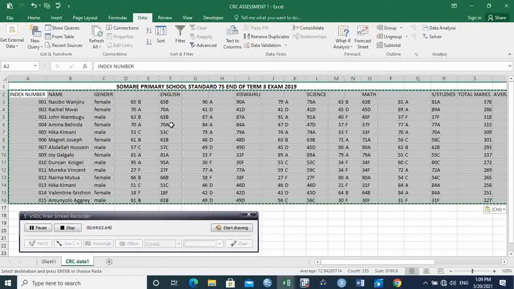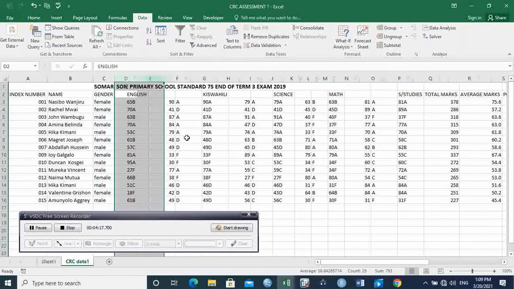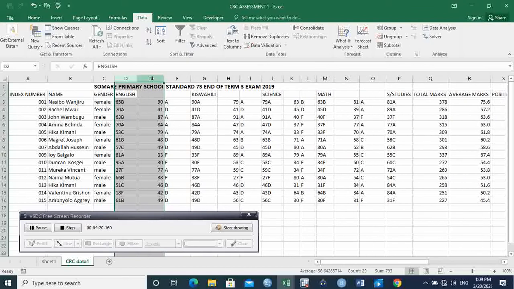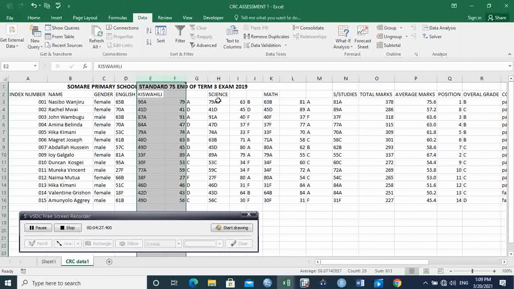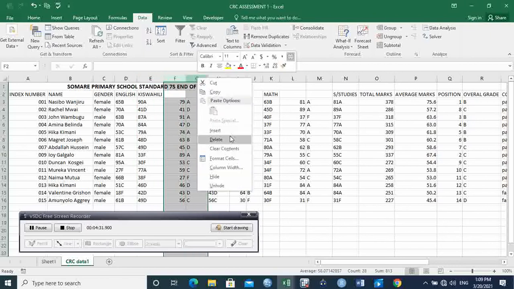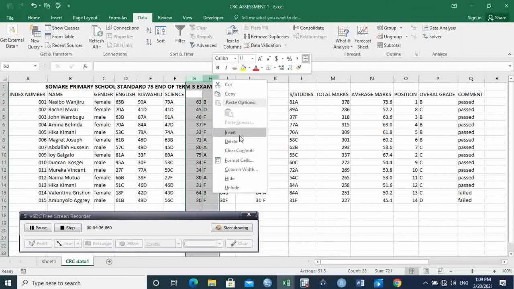Now you can't see the formulas, but for the final data, even if you do this, there will be no problem. But don't change to values before you are sure of what you have done. So I can delete here, remaining with Kiswahili, I can delete here remaining with science, I can delete here remaining with mathematics.